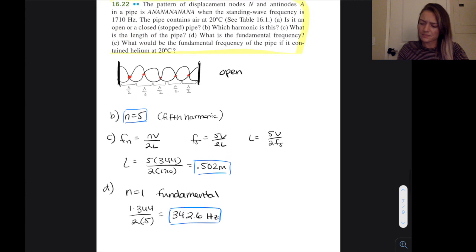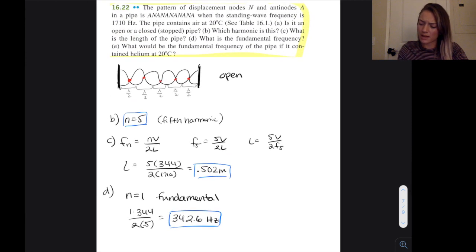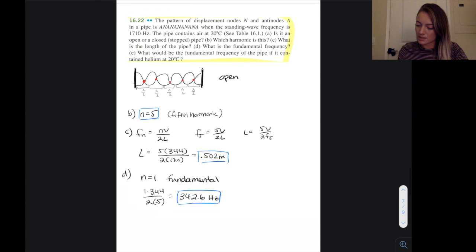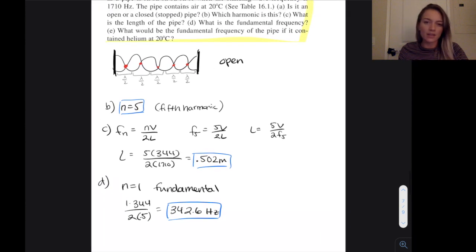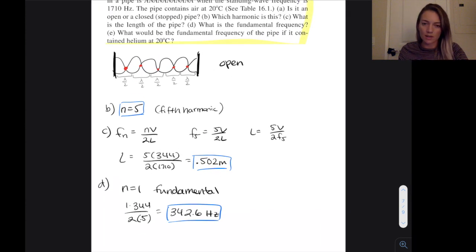And then this was a homework problem, and I didn't realize that it asked you to take into account the temperature for part E, so I just gave everyone credit for that because we didn't cover that in lecture. So if you tried it, good. If you didn't, you get credit anyway. Obviously nothing like that will be on the exam with temperature because we didn't do that.